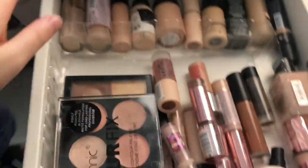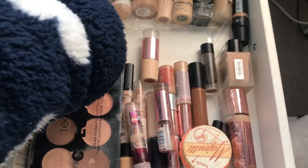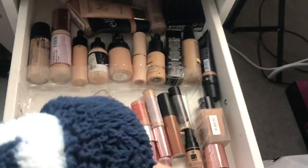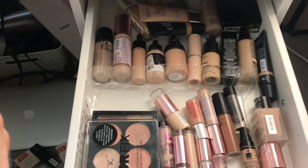I have taken a plastic square out of one of my gift boxes this year. Cut out the middle, obviously, so I can get to the bottom of the drawer and put my concealers in here. I have one cream blusher so she can sit in there. Concealers, and then my foundations are all the way around the outside. Am I clever? Or is this just silly? I think clever. So yeah, I'm quite chuffed with my little makeshift box, I guess you could call it. As long as they stay like that, then I'm happy with this drawer, and she looks clean. Like, I'm kind of happy with myself right now.